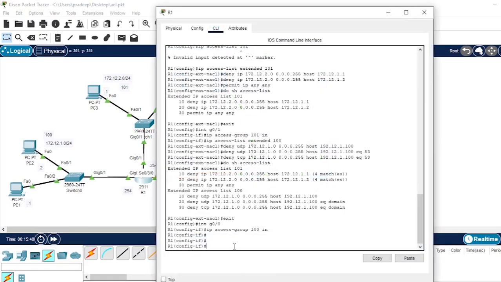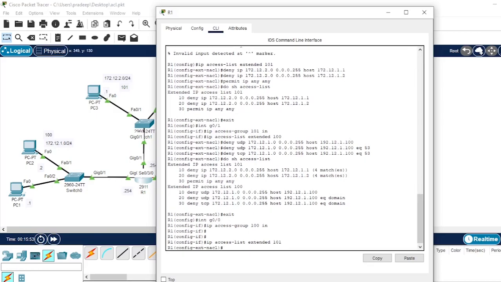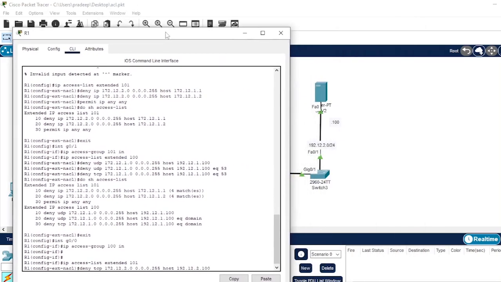Now type ip access-list extended 101, and deny tcp 172.12.2.0 with wildcard, host 192.12.2.100, this server IP address.